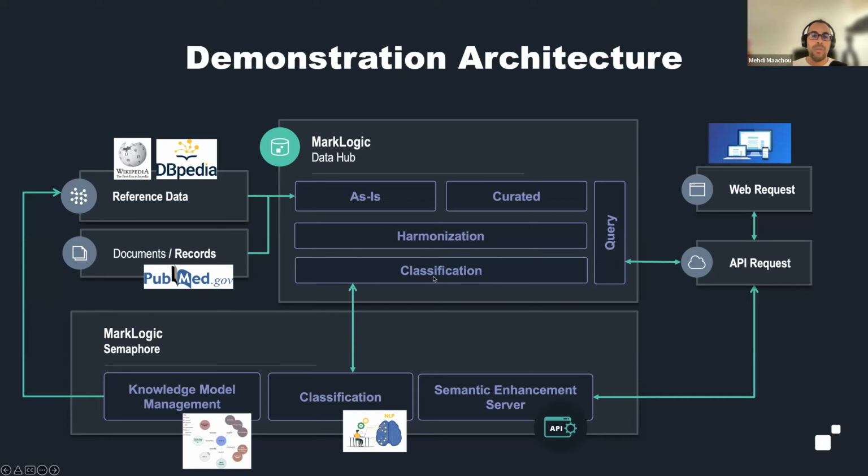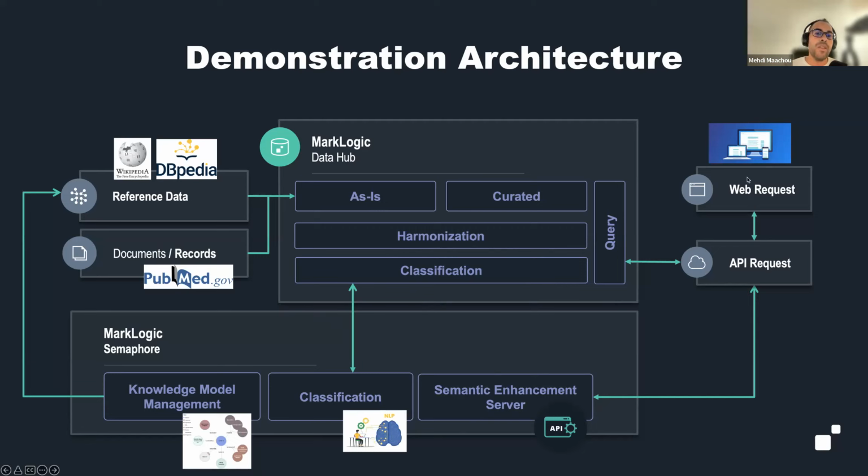So in our case, we have documents related to medical research. We can have lung cancer, for example, but maybe lung cancer is not represented textually in the content. Since we can understand the content of the text, we can say that in this document we are talking about lung cancer. So this kind of classification comes and enriches and tags the document with this metadata. And Semaphore also provides, in the consumption part, APIs that will be consumed by the web application or the mobile application that we're going to build on top of MarkLogic.